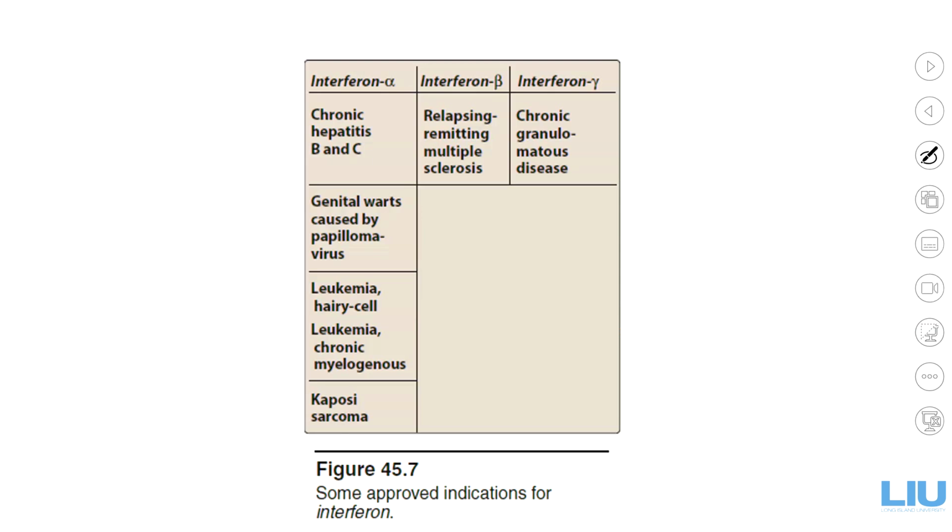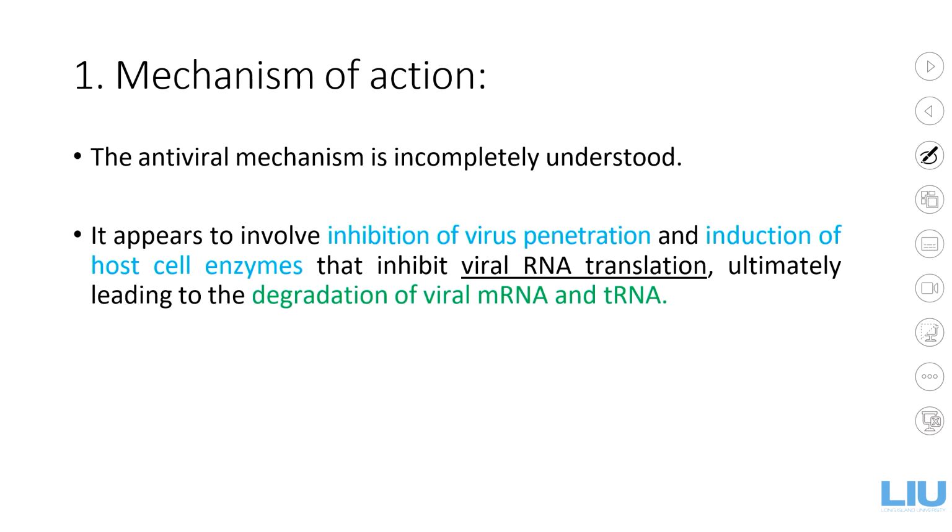Here are some applications of the interferons. We care about the B and C. The rest are just spectrum of activity, which we won't worry much about. We already talked about mechanism of action. They inhibit the penetration and the induction of the host cell by inhibiting RNA translation, leading to degradation of mRNA.